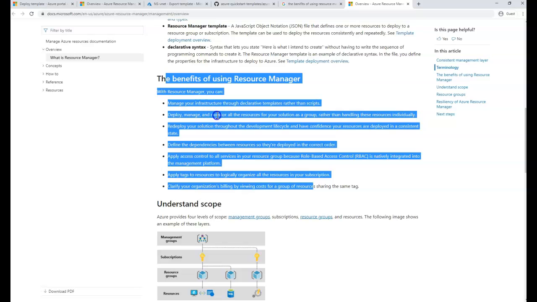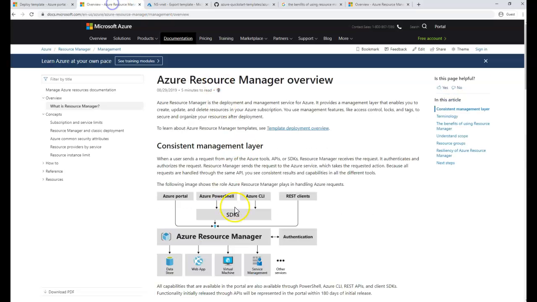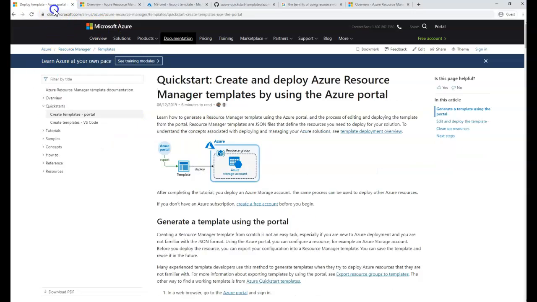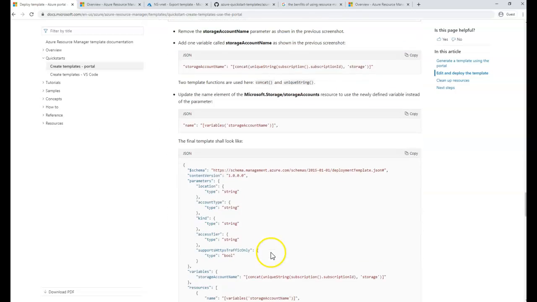What we can do is repeatedly deploy our applications and solutions, and know that our resources are always deployed in the same consistent way, or in a consistent state altogether. So you're not making any manual errors since you are following an ARM template, because the template will ask only for the declarative values, as we had a look at here. For example, here it's going to ask for those values only, all the time.